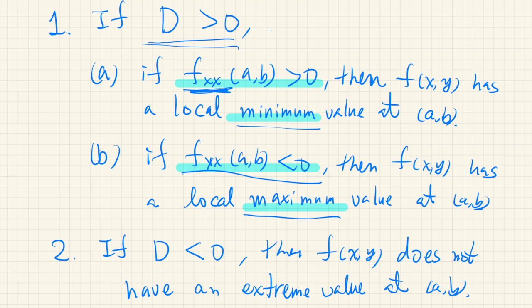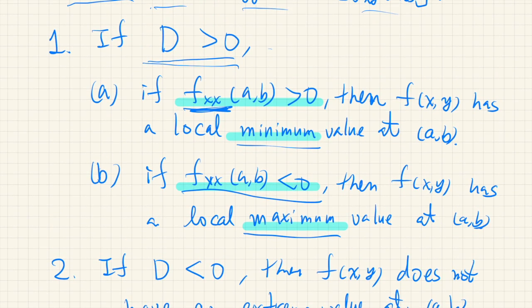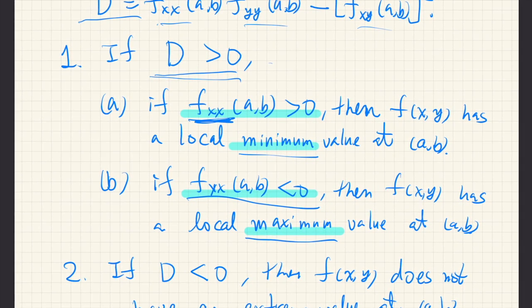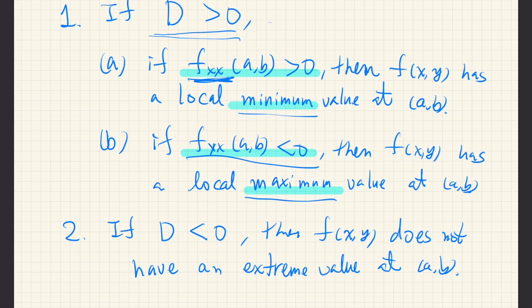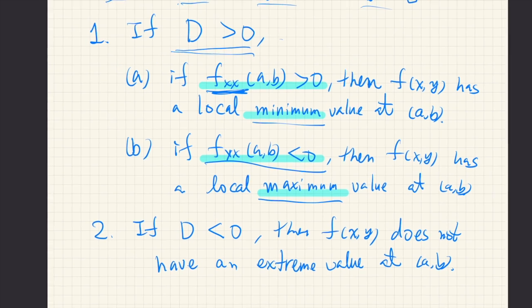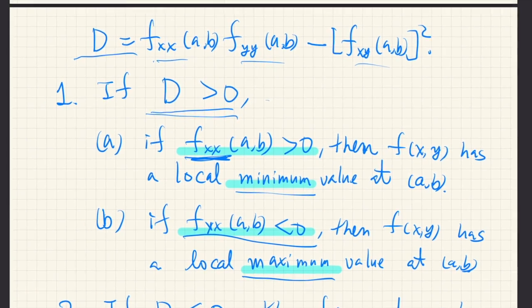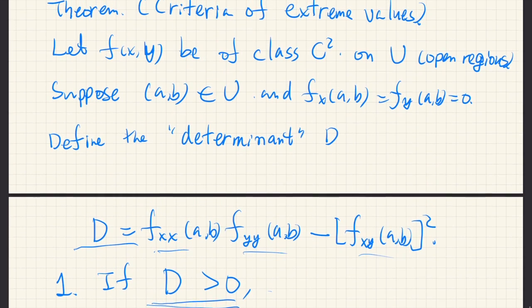Why this is so is beyond the scope of this lecture, so I will not explain. And this is actually only applicable to bivariate functions. For functions with many more variables, we have different criteria, which I will not explain in this lecture because it requires more advanced knowledge about linear algebra, which I do not assume here. So just take this as a rule to decide whether a function value is a local extreme.